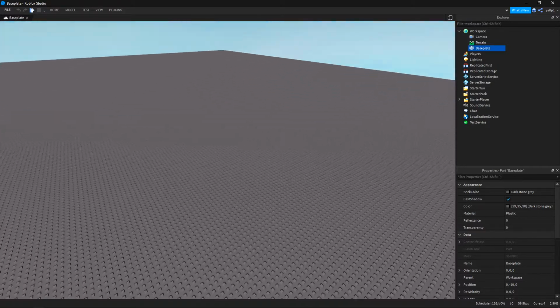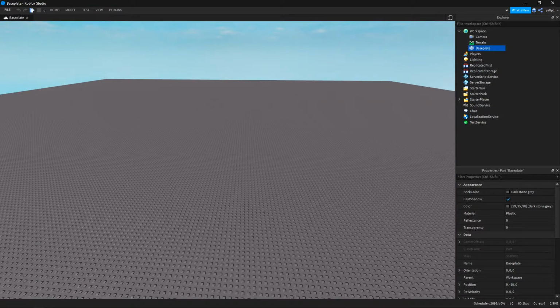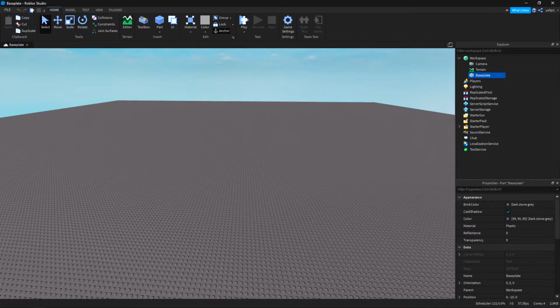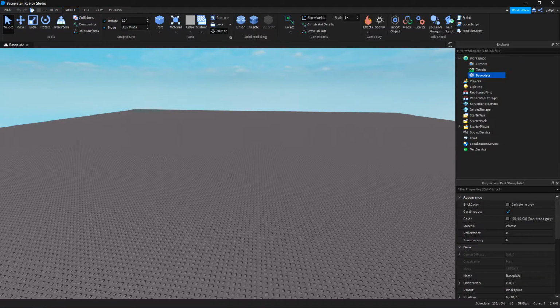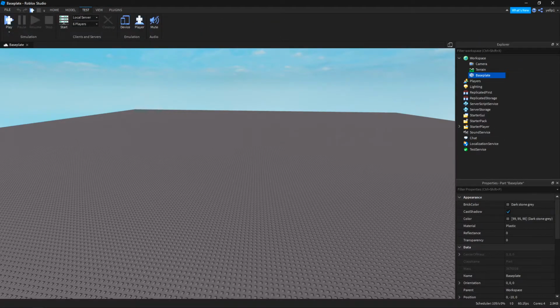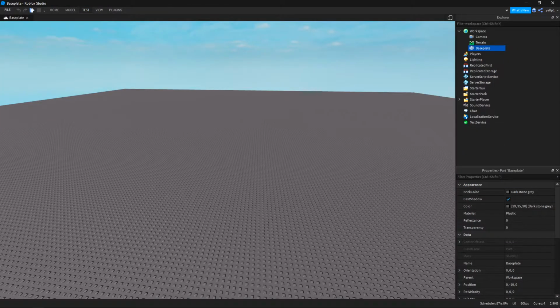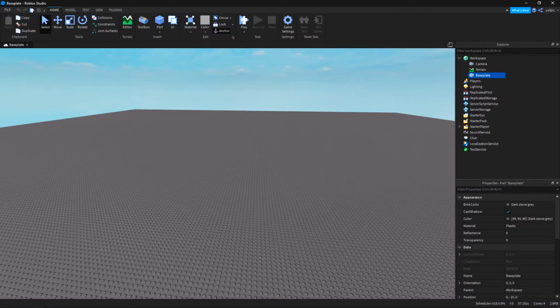So if you look, actually, I also forgot, you will probably have these buttons up here. The reason I didn't have them up there is I like to keep them minimized, which you can do by hovering over the selected tab. So maybe you have model selected or test, right? Whichever one is selected, and you just double click. That gets rid of them, and then you just have to double click to get it back.